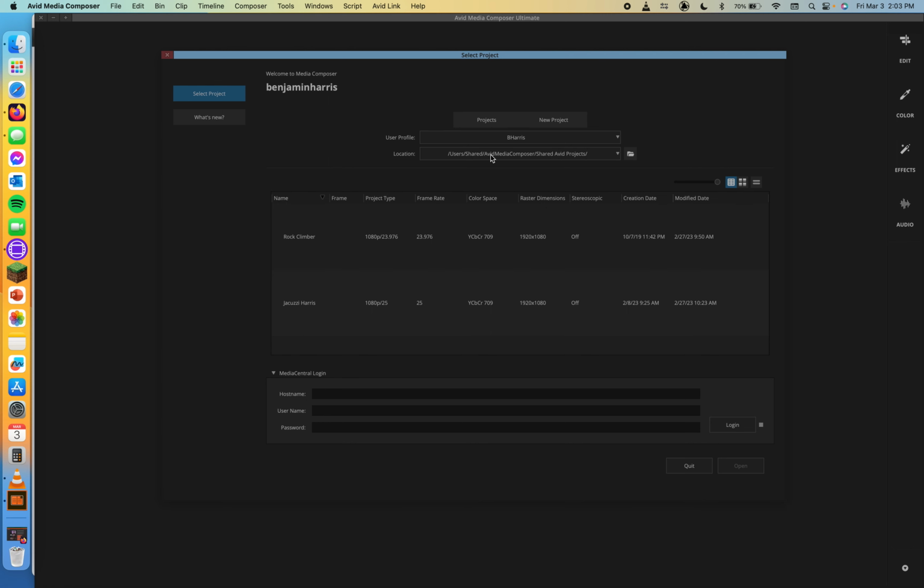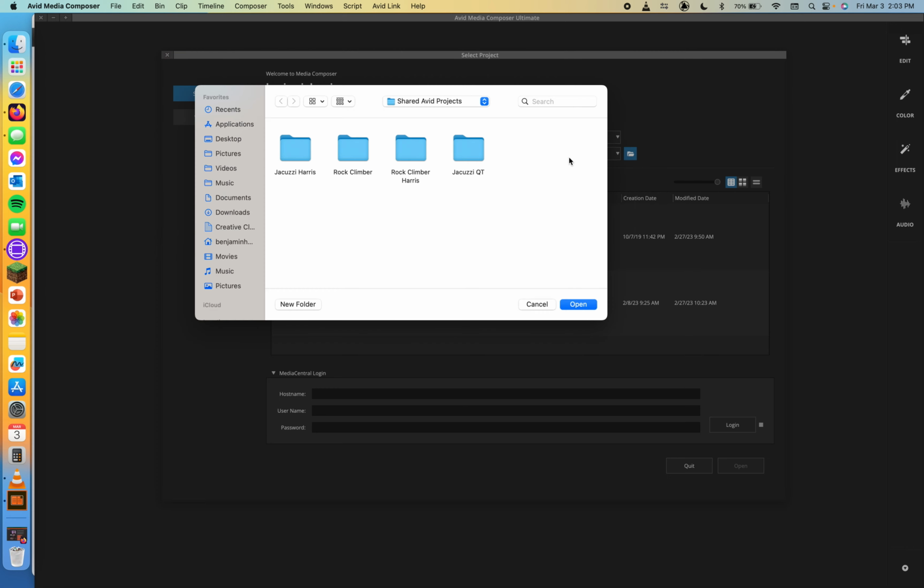But if we wanted to place a project in a custom location, we can set a path by using the browse folder icon here on the right next to our locations menu. So if I had a project, let's say on my flash drive, I could scroll down here to my Prof. Harris flash drive, and I have a project stored here, my one Avid Media Composer project, Minecraft According to a University Professor. That's my project. So I could simply click this folder and then hit open.